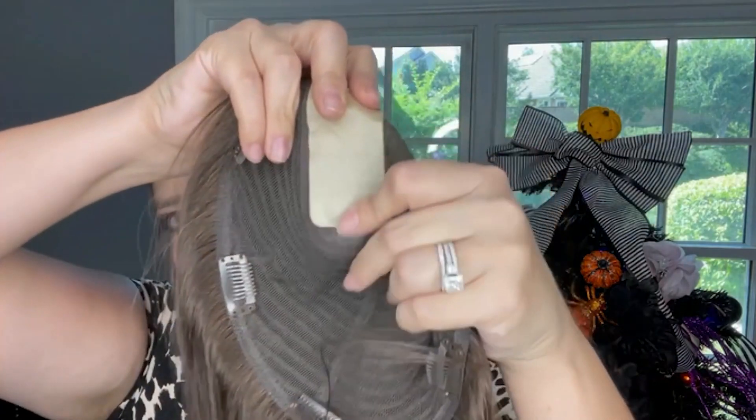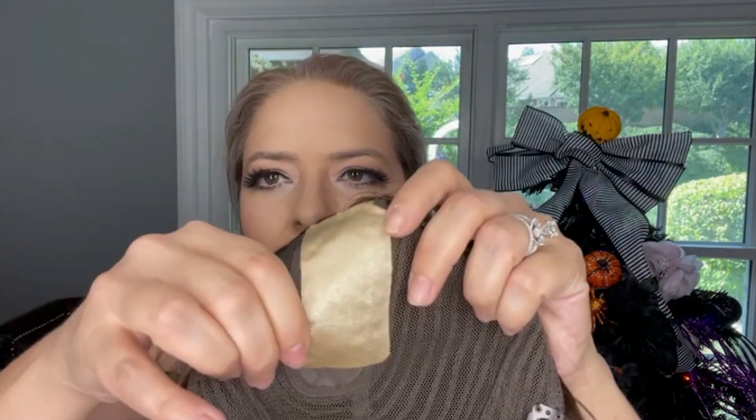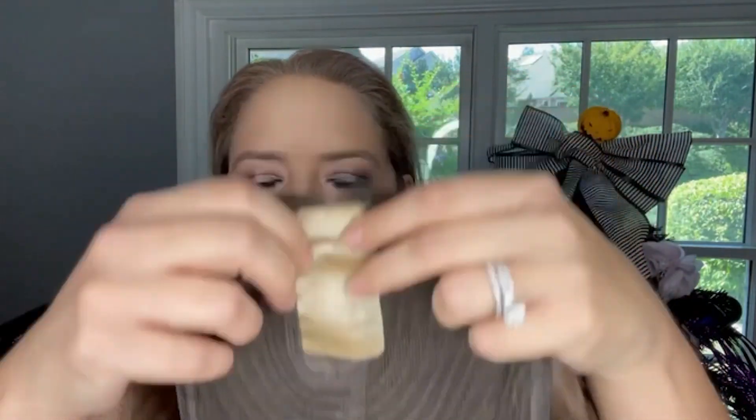What this scar tape is — it's a little piece of silicone or fabric that has an adhesive backing to it. One side is monofilament. I'm just going to stick this scar tape over that monofilament section. If you have a full monotop topper, you would just put this where you actually intend to part your topper. You can also use multiple sheets of the scar tape and put it everywhere.